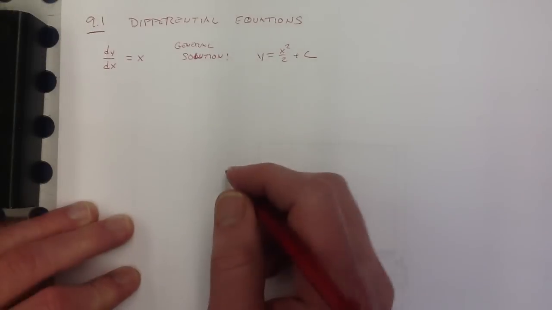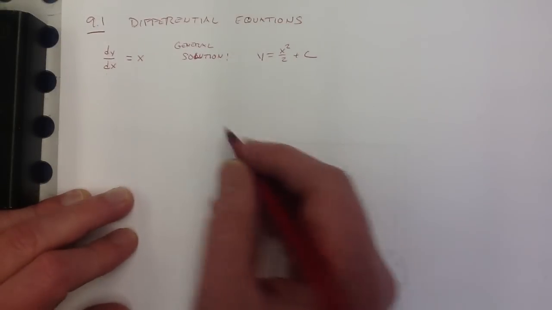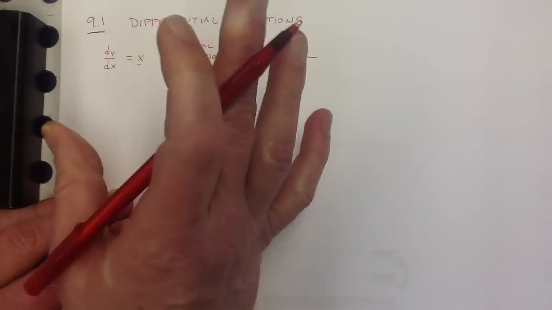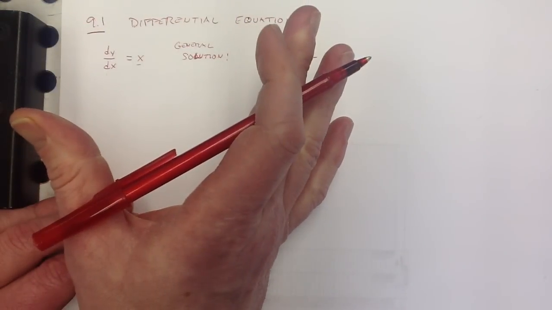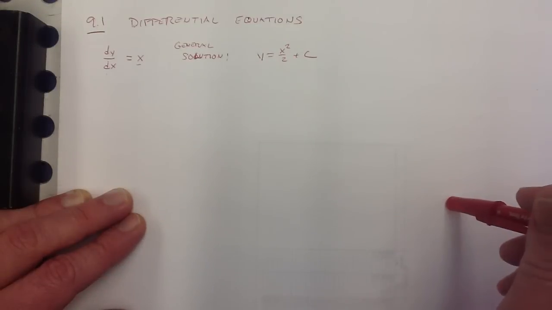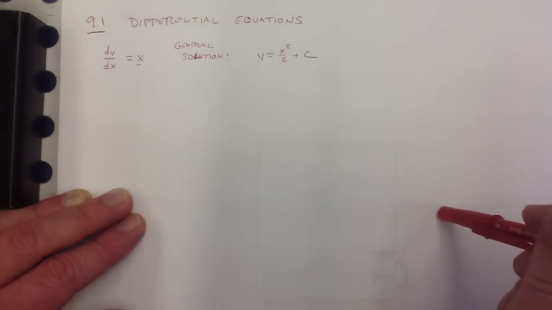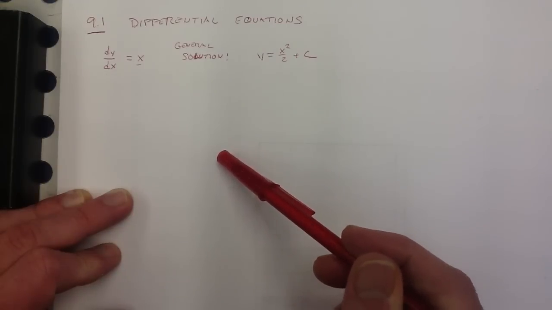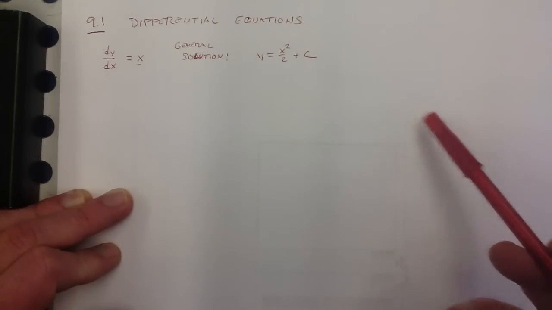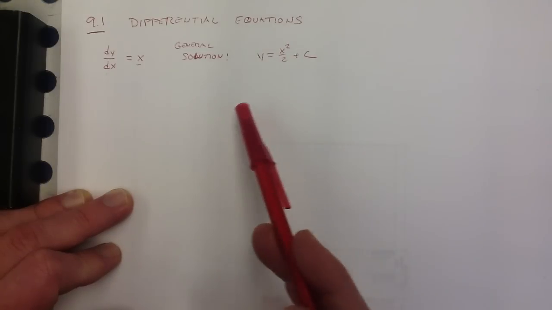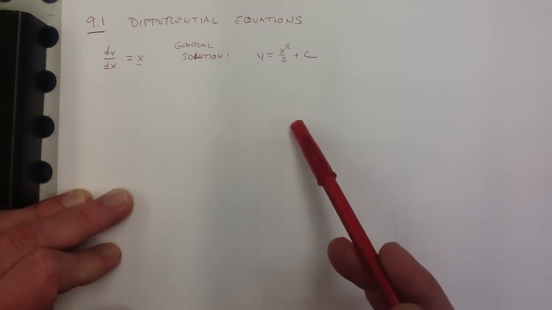All right, but the new thing is this. We're going to start seeing differential equations that are kind of like the opposite of the chain rule. When we learned how to do integration, we learned u-substitutions, which deal with the chain rule backwards. And then we did integration by parts, which is kind of like the product rule backwards. And we have all these different tricks. Well, this one is sort of like implicit differentiation backwards.